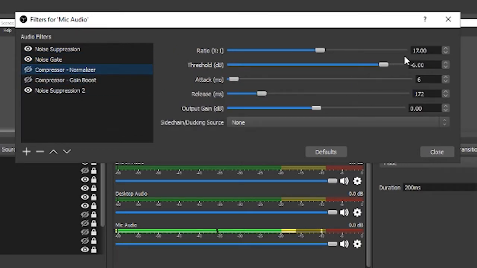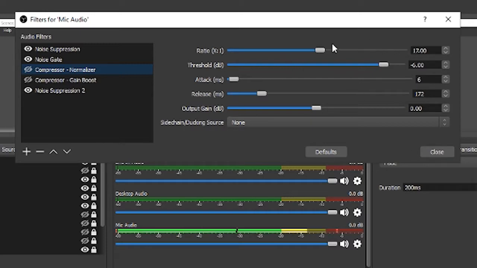And then for my compressor, from what I understand, how this works is once it gets up here to negative 6, which is up here, pretty loud. Where's that? Yeah, right here. The audio will be compressed by a ratio of 17, which basically means it won't clip out and go, basically it won't, I don't know how to describe clipping other than it just maxes out the audio.